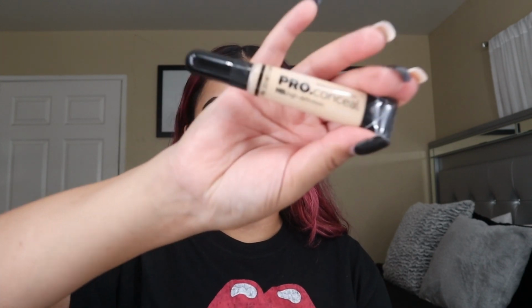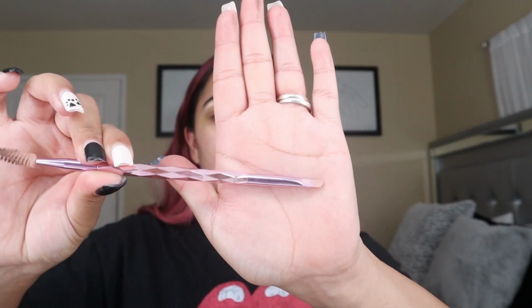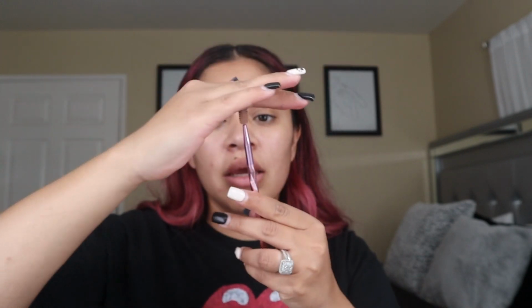Alright, so now I'm going to go ahead and clean up my eyebrows, and I'm going to be using my LA Girl Pro Concealer. I'm just going to place this under my eye. And I'm going to be using my Jeffree Star X Morphe brush in JS7. So after I go in with my brush, I go in with my finger and just push it in.